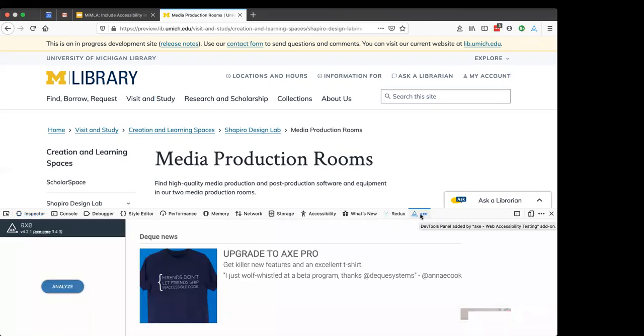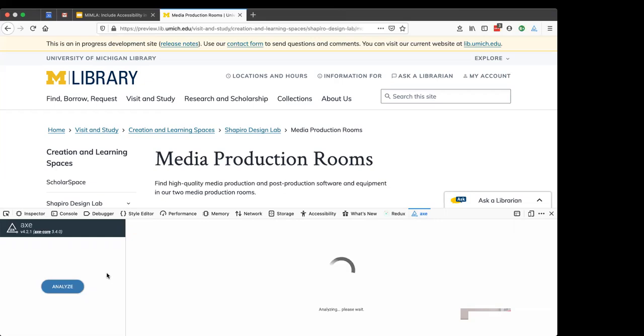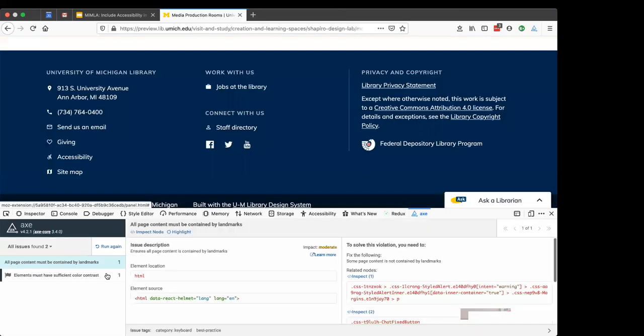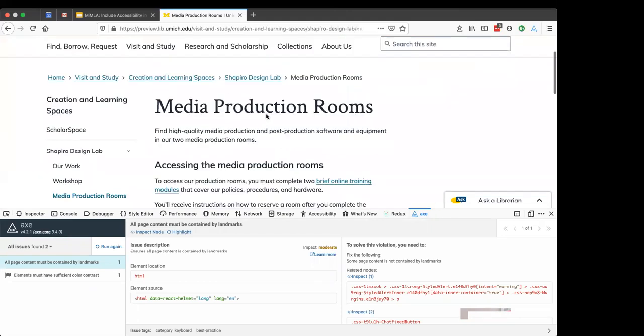It was one of the bullets in my list of resources at the top of the talk, but it's a browser tool. I've installed it, and I am accessing it here. If you click Analyze, it'll run through your page and see if it can find any errors.